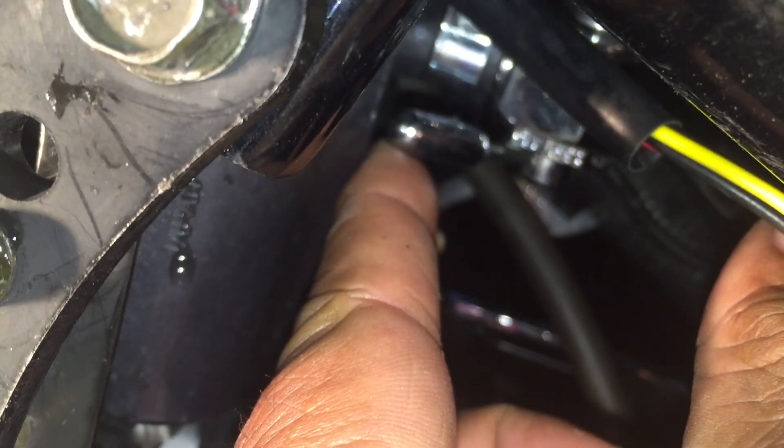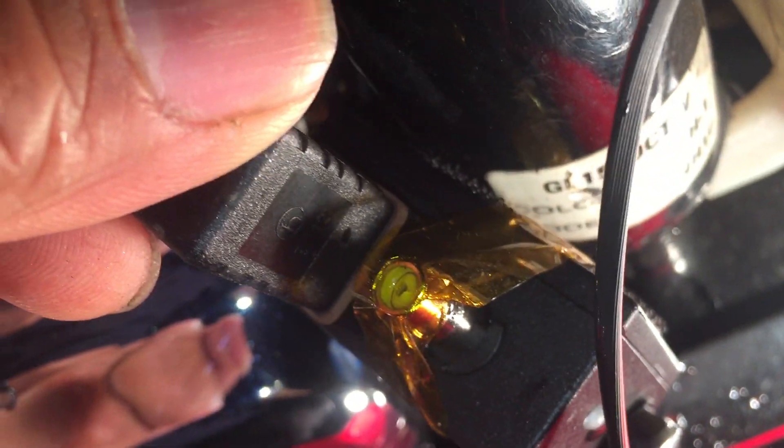Let's talk about the connection from the T-junction I installed on the gas line down to my sending unit. In a second I'm going to turn the bike on and let gas pour out of this hose down into a bucket — the reason for that is to get all the air out of the line. Back to science class: air is more compressible than liquid gasoline, so the pressure created inside that hose would be constantly changing.